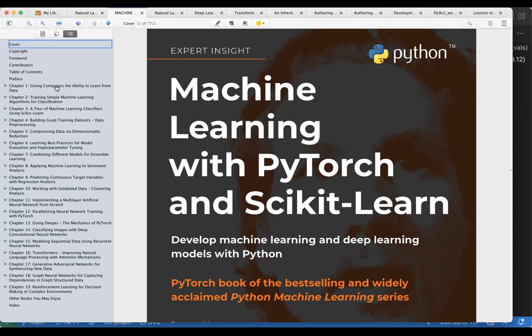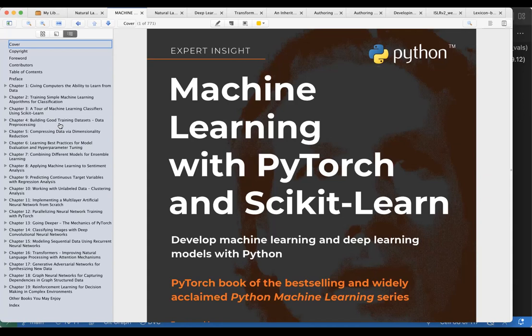In chapter 1, we did the introduction, in chapter 2 we trained simple machine learning algorithms, and chapter 3 is one of the most important chapters if you want to learn scikit-learn. I will upload the videos for all these previous sessions, and also the code for all the lessons on the GitHub page. I will also share it in our Slack so that we all have it.